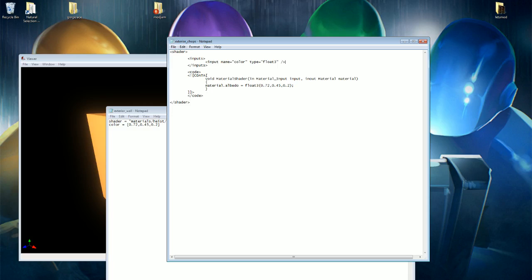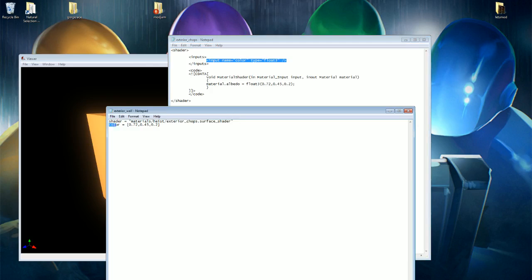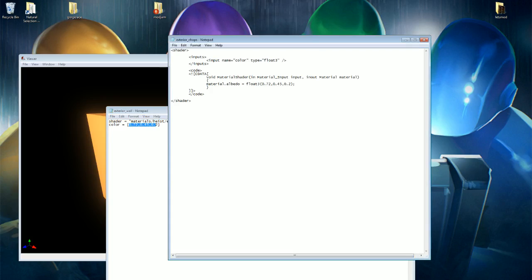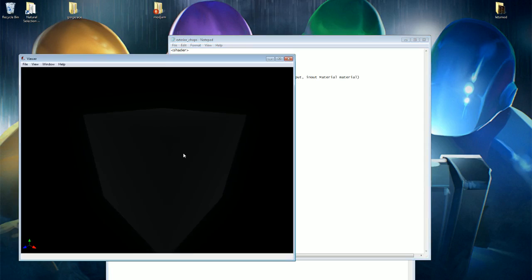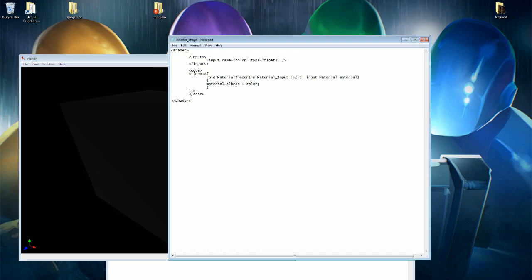So that's basically not going to do anything, that's just saving this input, and in this case the input is these 3 numbers. And so then what we would do is we would change materials.albedo float 3 and just replace that with the word color, and hopefully that'll work. And it does, and as you notice, it's actually black instead of copper, but that's because changes to the material file aren't hot loaded, where changes to the shader are for whatever reason.